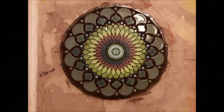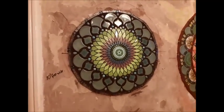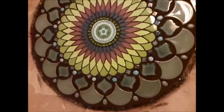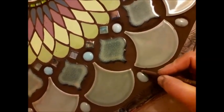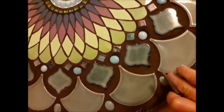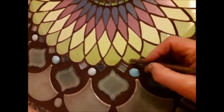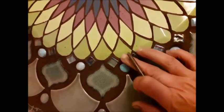Okay friends, so I started grouting at 1:45 and it was about 2:45 when I finished. It's 3:10 now. It needed some time for the outer part to cure so that I could sculpt away all the embellishment with the back of a brush, very gently and carefully, and smooth it down. It still needs a final wash down, which I'll do either later today or this evening. I've even got a little bit here, see what I mean, just to illustrate for you. There you go.